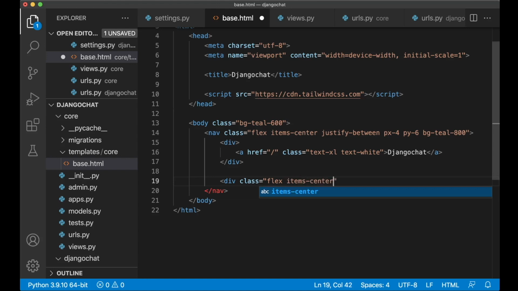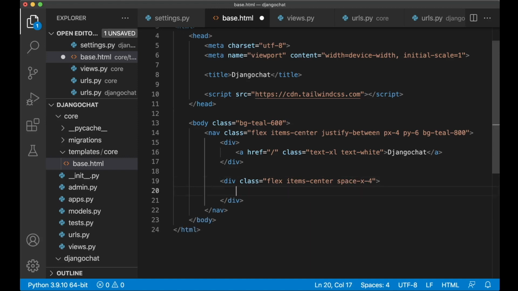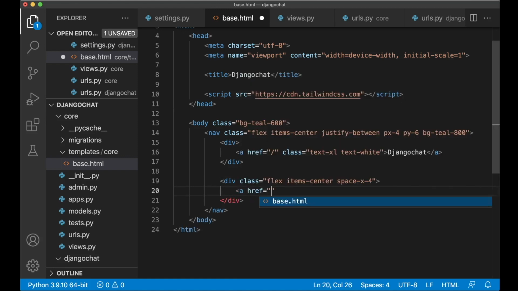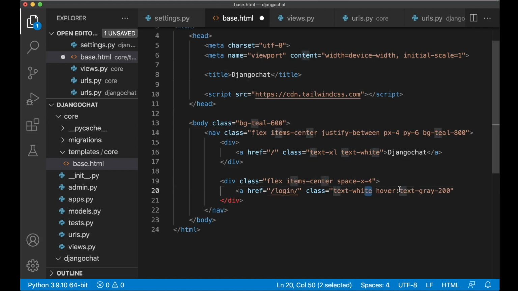Items-center, so they are on the same line. Then space-x-4, so it has a little space between the two buttons.